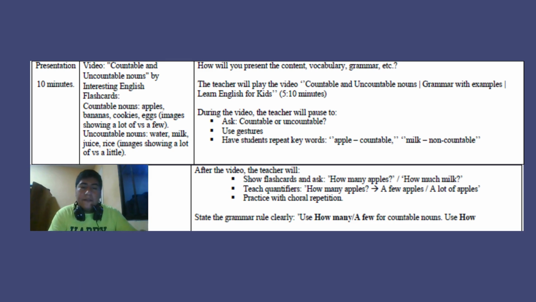And after the video, the teacher will, for example, show the flashcards and ask how many people are in the flashcards, or how much milk is in the flashcard. And the students will answer the question. It practices choral repetition for all the class.